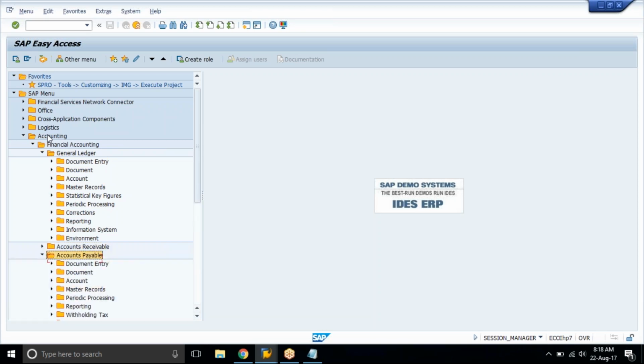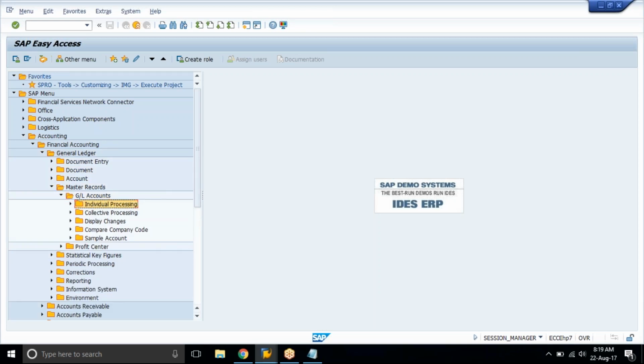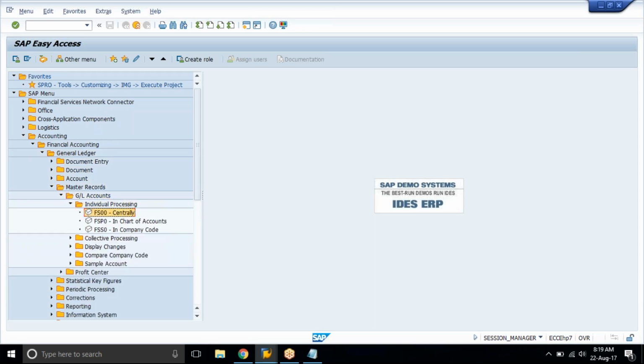So whenever you need to define accounts, you are going through master. We are right now in the master of general ledger. All the heads which are going to be used for transaction purposes are called master records. Currently we are going to take care of GL master, general ledger master data.